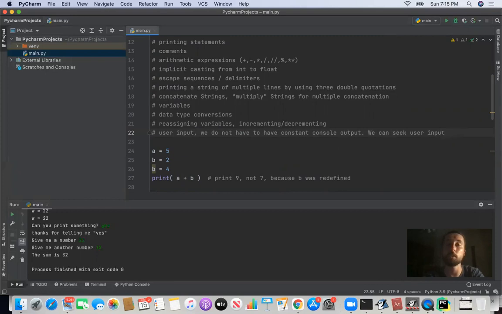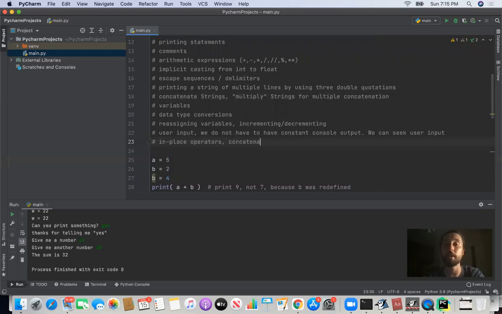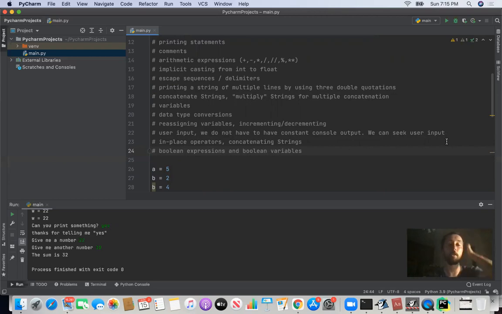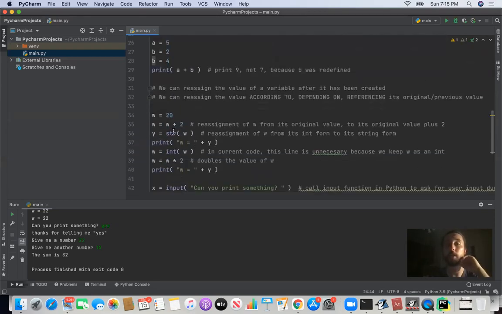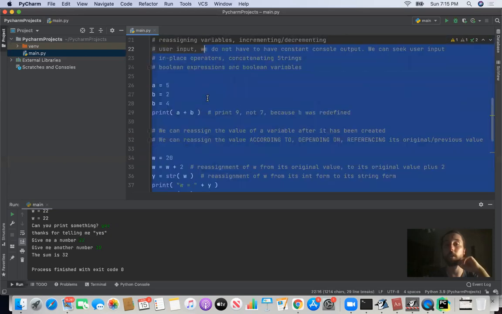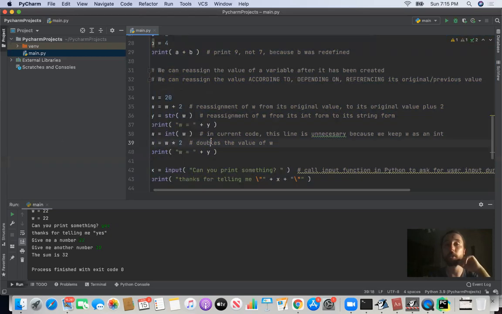So we're going to be adding on 2 important things. So first we're going to talk about in-place operators, okay, and especially in the context of concatenating strings. And then finally, we're also going to talk about Boolean expressions and Boolean variables, okay? And so that's going to be basically a hefty topic, and so there won't be a lot of time to review. So hopefully you're clear basically on variables. You know, we can understand the basic principles of variables.